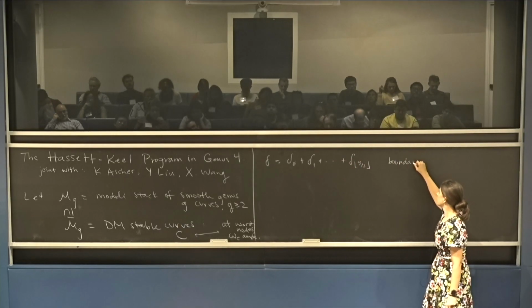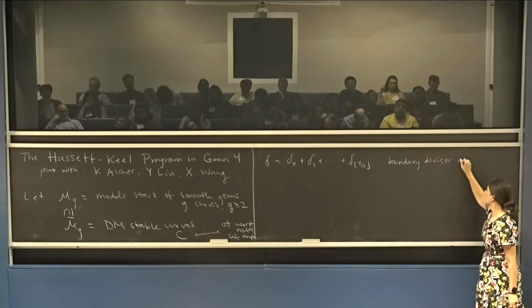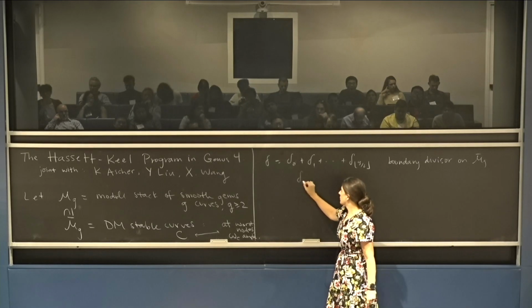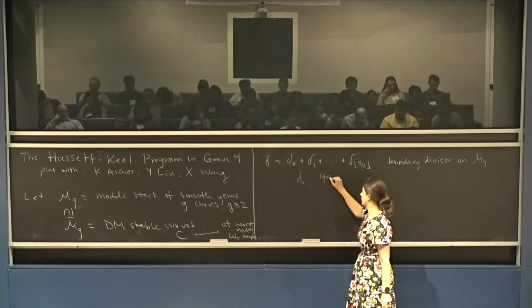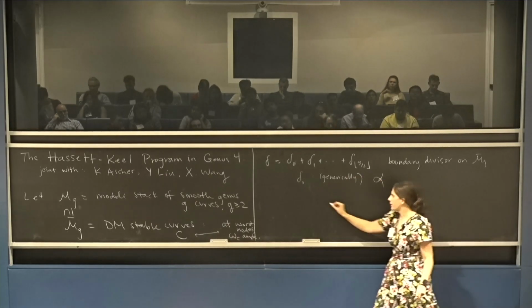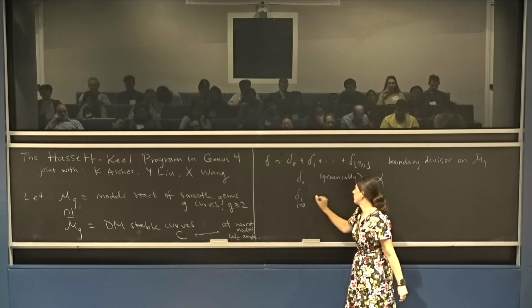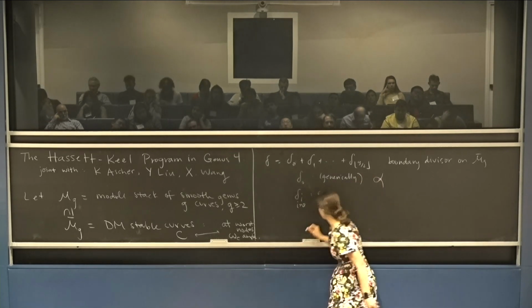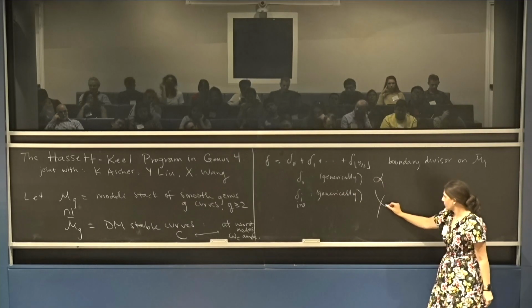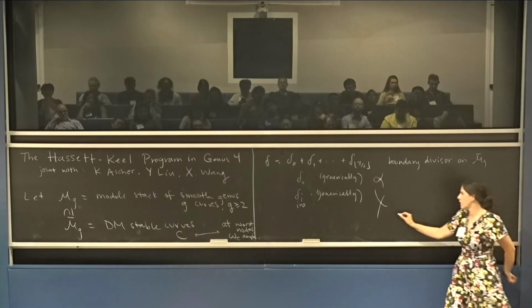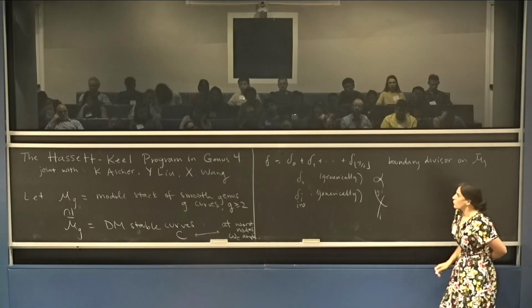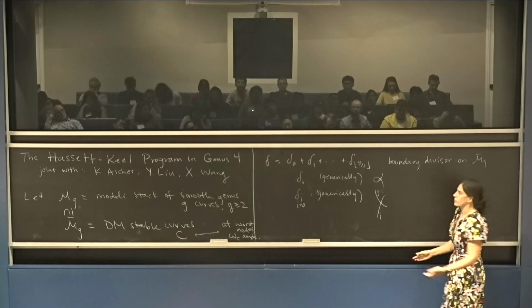The notation delta is usually written as delta_0, delta_1, through delta_{g/2}. Let this be the boundary divisor on M_g bar. If you haven't seen this notation before, delta_0 generically parameterizes irreducible curves with a node. And delta_i, for i greater than 0, at least generically, parameterizes curves whose normalization at the node is disconnected, where one component has genus i and the other has genus g minus i. So the boundary divisor of M_g bar has this natural decomposition.